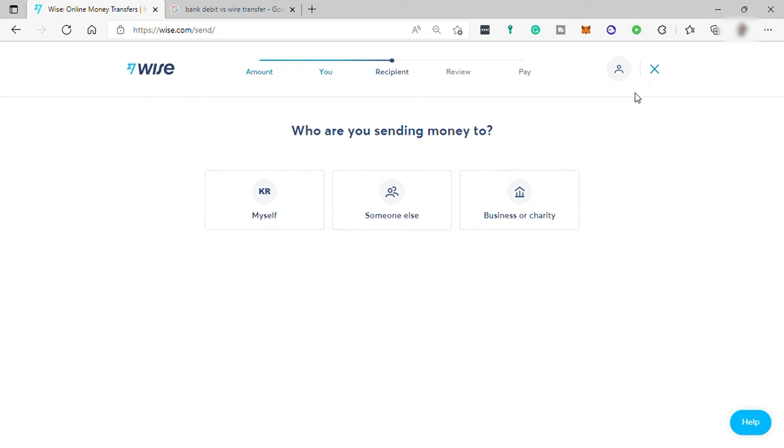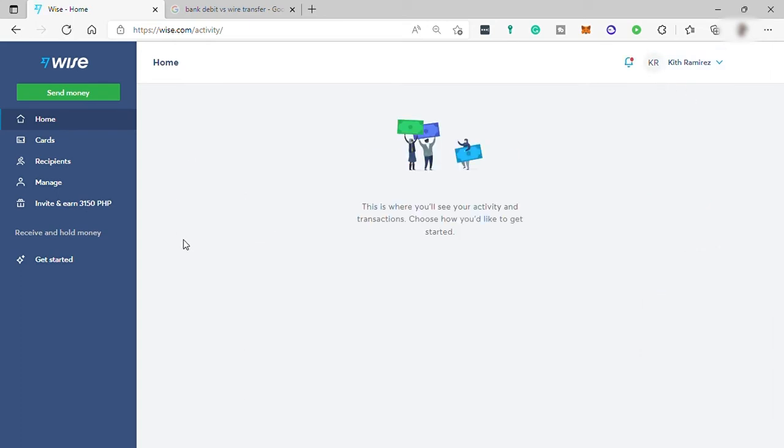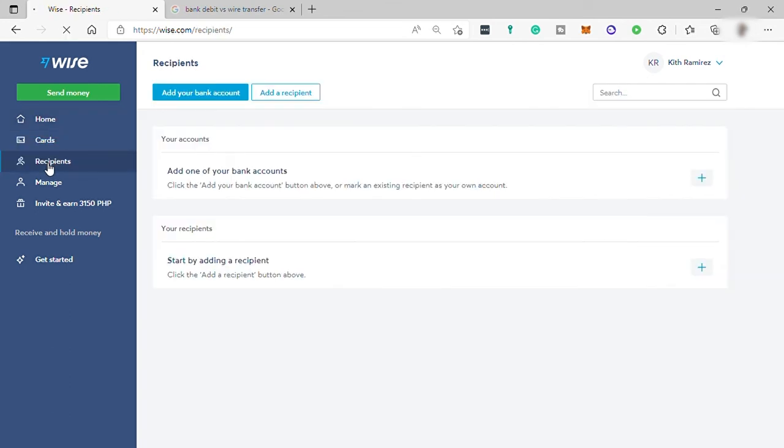And over here, you can close the send money dashboard and you'll be redirected to the main home dashboard. Here in your home, you can see all your activities and transactions. You can see the send money and receive money transactions here. But right now, we don't have it yet. And under cards is where you can add bank cards info, so that you can process the payment easily next time. And also you can add your recipient information so that next time you'll be sending money again, it just needs a few clicks.